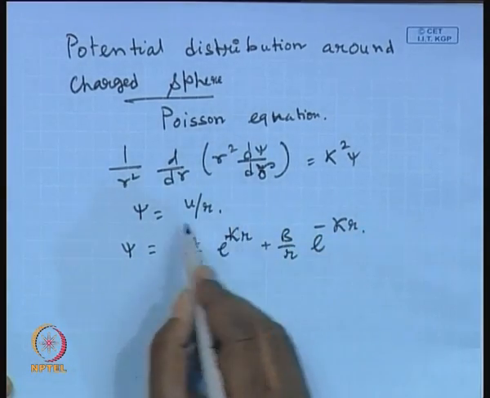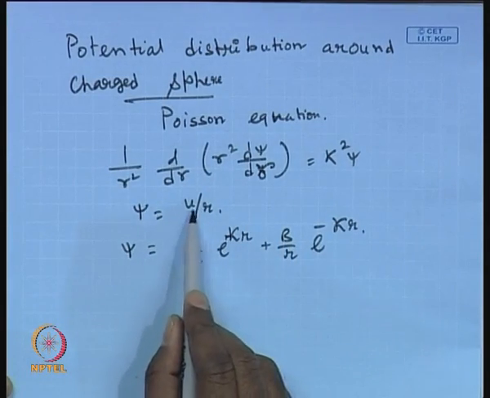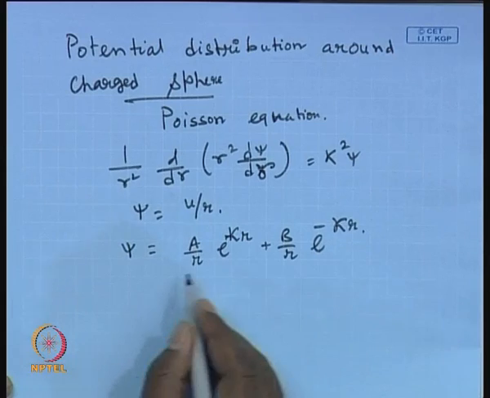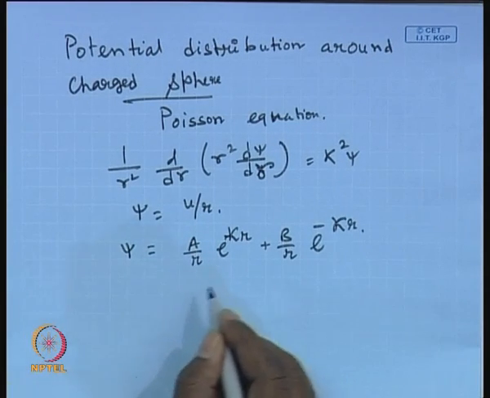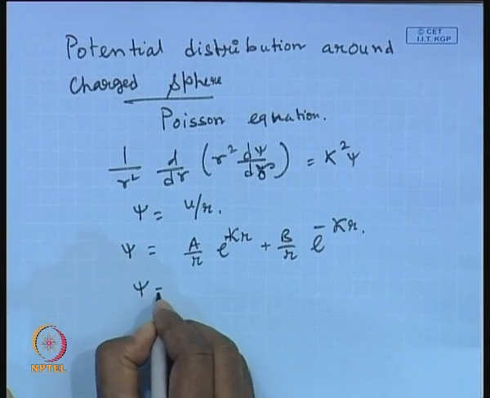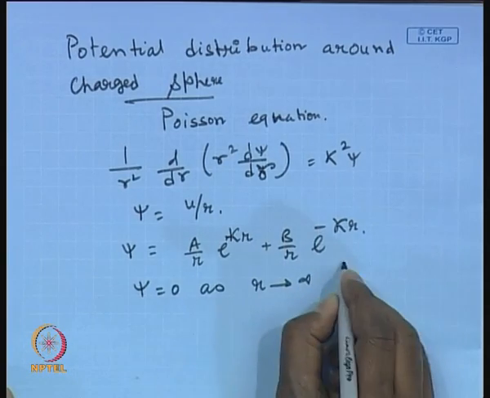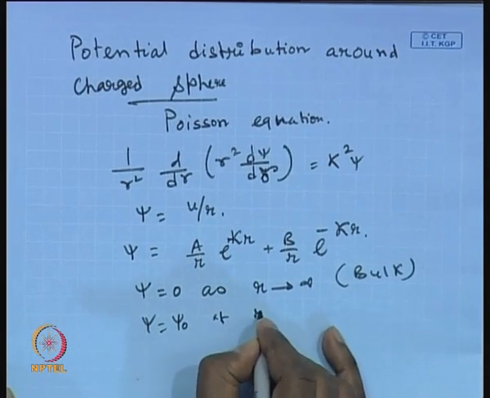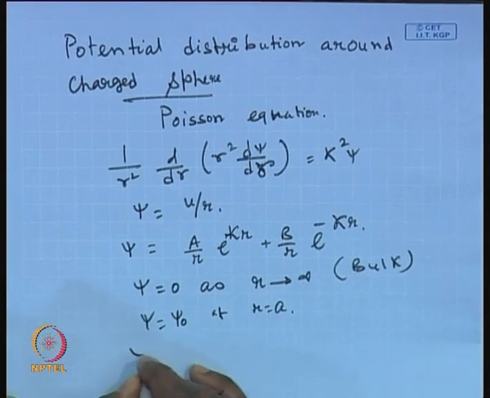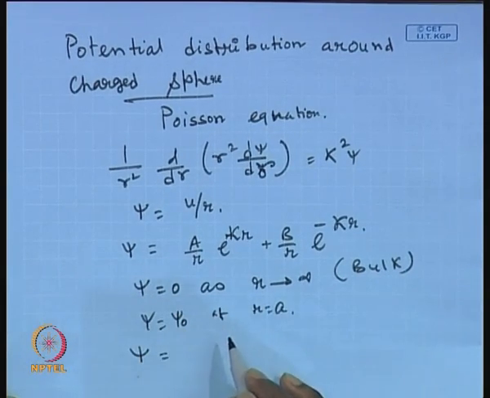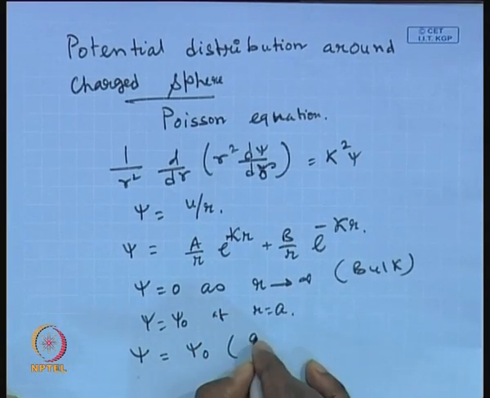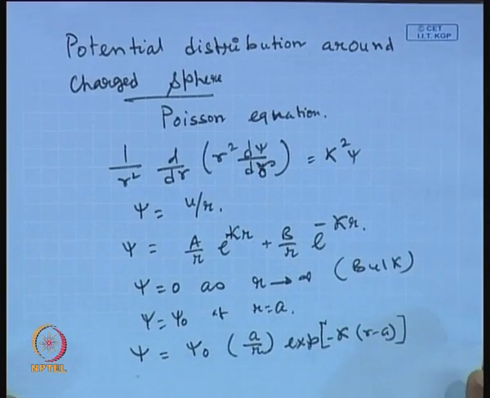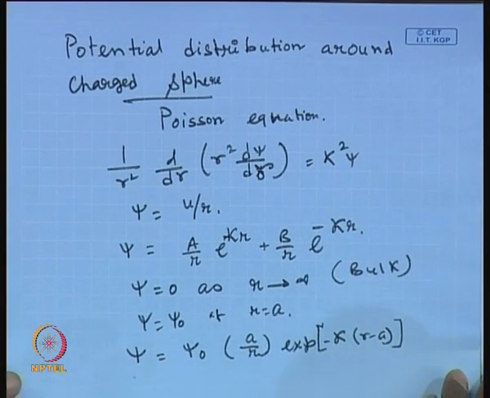In fact, I just omitted one step in between. I told you to include this transformation of variable here and solve this equation, and if you have not done that, please do that by yourself. And this equation has to be solved against two boundary conditions, so that you can estimate the integration constants a and b. These boundary conditions are psi is equal to 0 as r tends to infinity, which is basically the condition of the bulk, and psi is equal to the surface potential at r is equal to a. So, using these two boundary conditions one can estimate a and b, and the final solution turns out to be psi naught a by r exponential minus kappa r minus a, where a is the radius of the charged particle, that we have already seen in the last class.